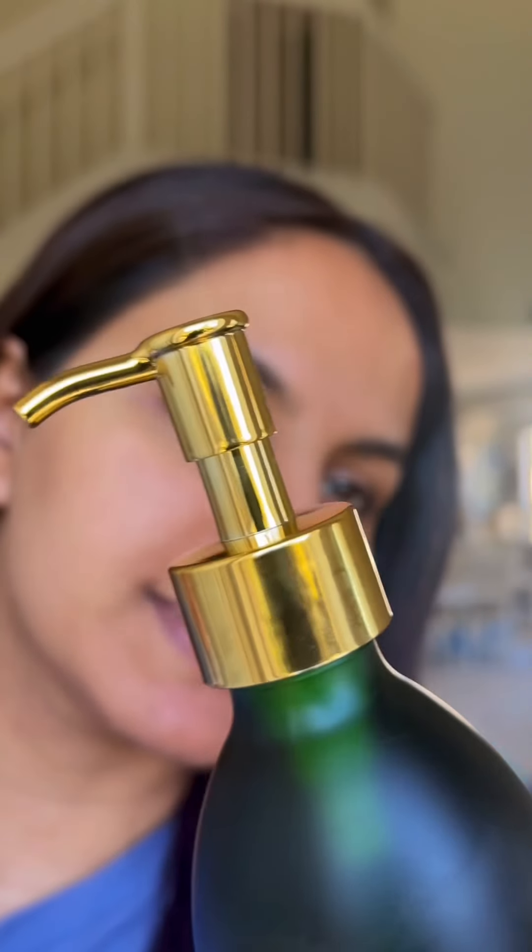Let me show you how I use it and what the magical ingredients are. It comes in a bottle with a pump applicator — you guys can see — and it makes it very easy to use. All you need is to pump the oil into your hair like this. It is so easy and it gives you the right amount of oil you need.